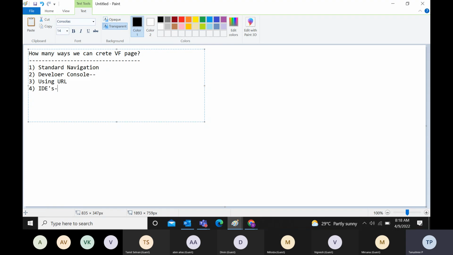By using some tools also, we can create. Write down these four. Regularly, we will use developer console or any IDE, using Visual Code. Mainly, developer console, you remember. Just now we created a Visual Force page, same way.